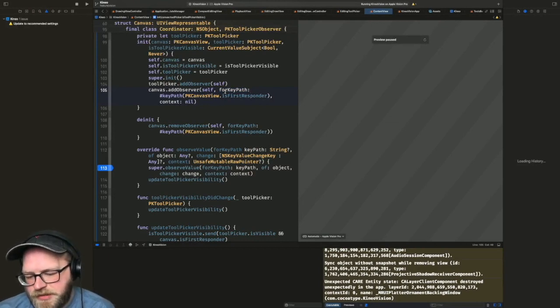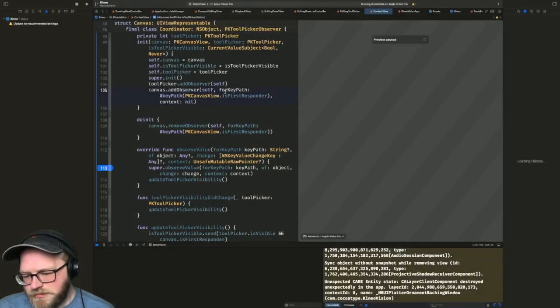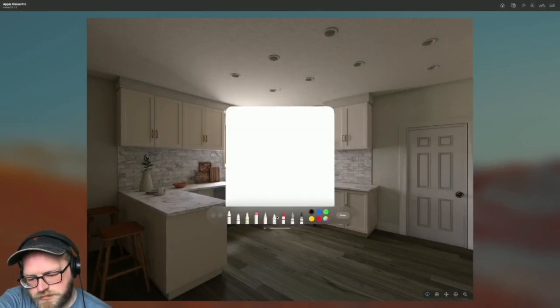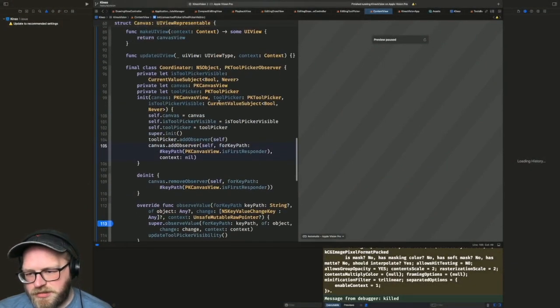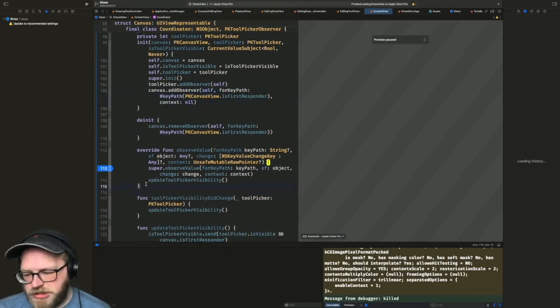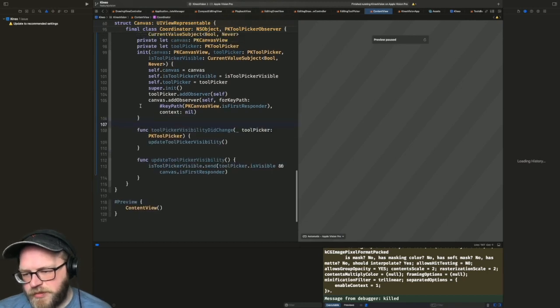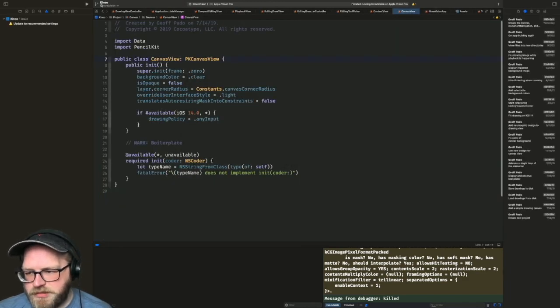I'm going to just have to implement my own custom version of this. And I really don't like that because Apple's looks really nice and I get it for free. So if I can't observe that property, can I at least get a notification when it changes? That would involve creating our own custom view. Actually, let's see if we did that already. I don't think we did. No, we didn't do anything like that.